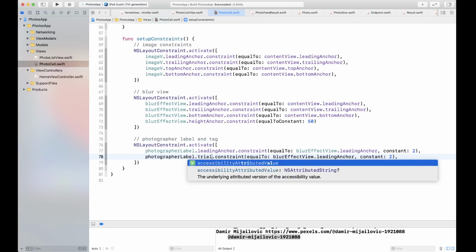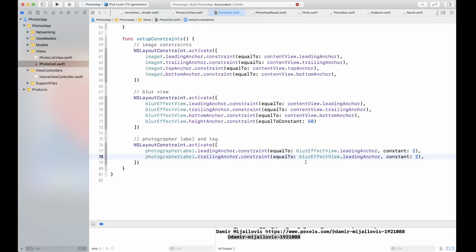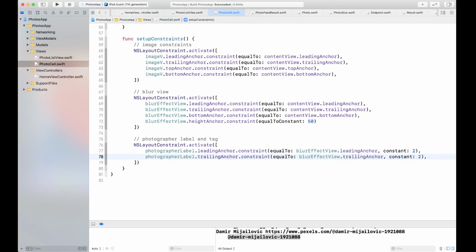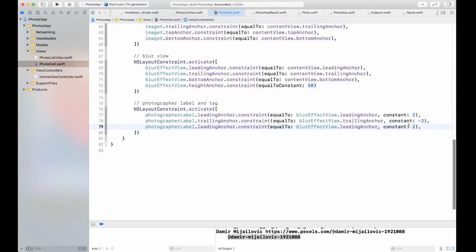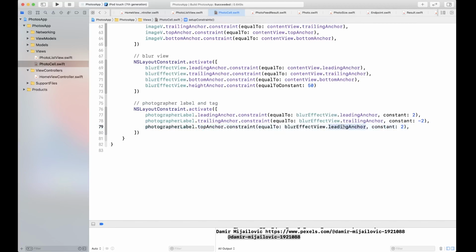For the trailing anchor, we are going to simply say trailing anchor, and constant is going to be -2, because if you give 2, it goes beyond the bounds of the view. And the photographer label's top anchor is going to be the top anchor of the blur view with constant 2.